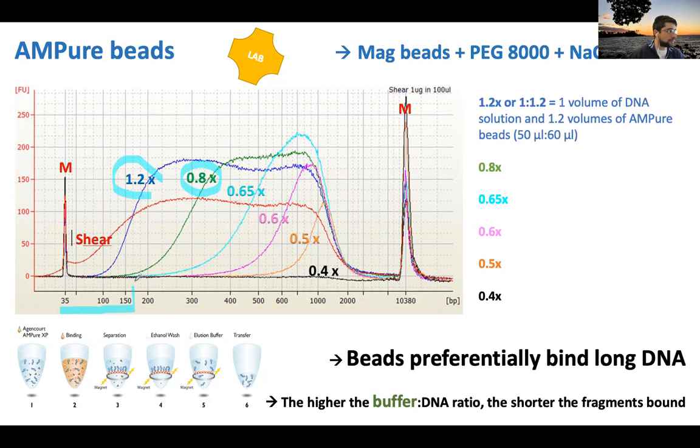And if you remember, our contaminants are 150 base pairs or smaller. Whenever we perform a purification, we usually use a 1-to-1 ratio, which means one volume of beads, for example 50 microliters of beads, and 50 microliters of our DNA solution that we want to purify. It's not able to purify our contaminant size, which is actually here. So using AMPure beads allows us to do two things: one is removing the contaminants, and two is purifying the reaction and getting the DNA pure and ready for the subsequent reaction. That's why in the lab we prefer to use the AMPure beads, and that's what we're going to see in the lab on Thursday.